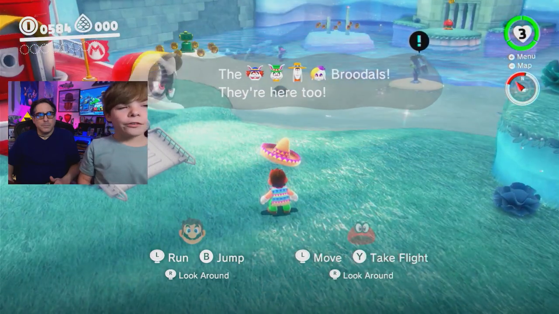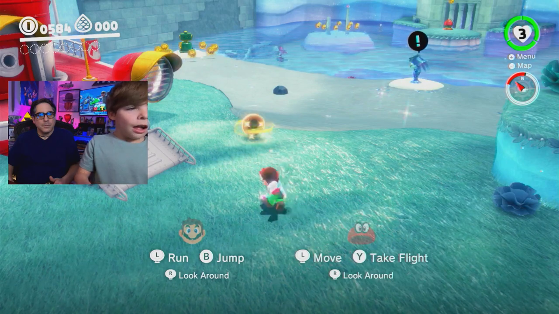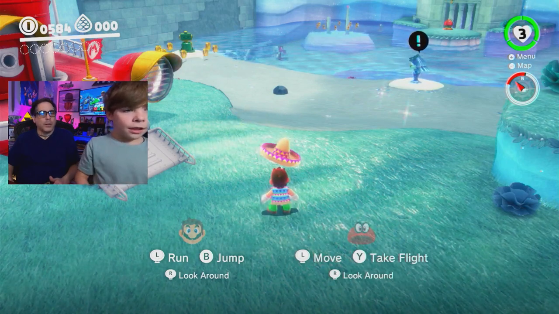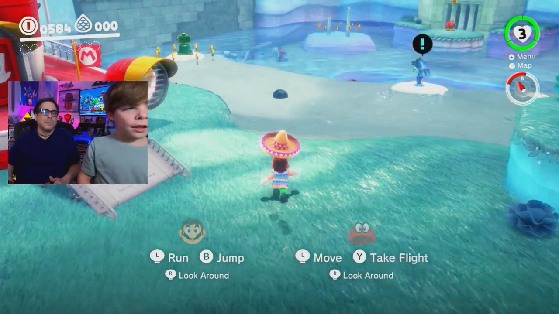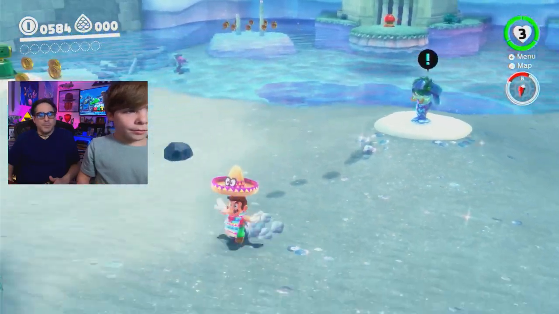But after throwing your cap, shake it. Is it bringing it back quickly? Oh, it's homing. Okay, got it. That's cool. All right, there we go. That was super fun.